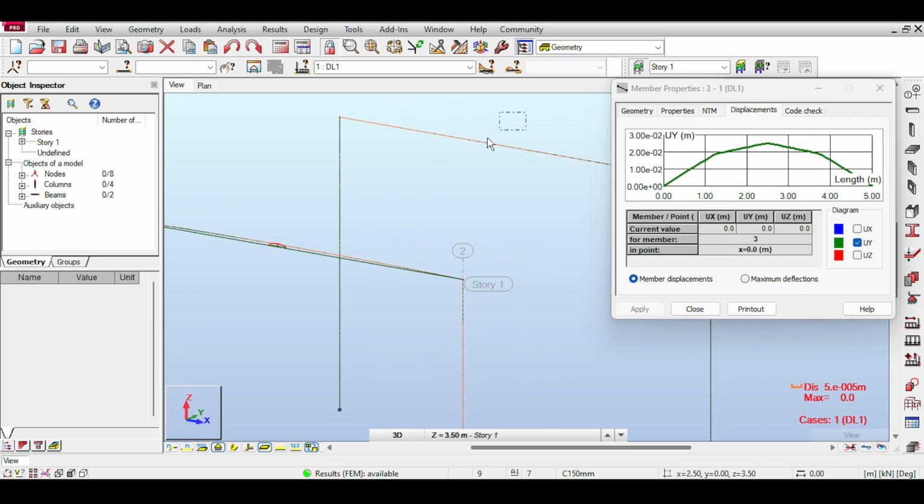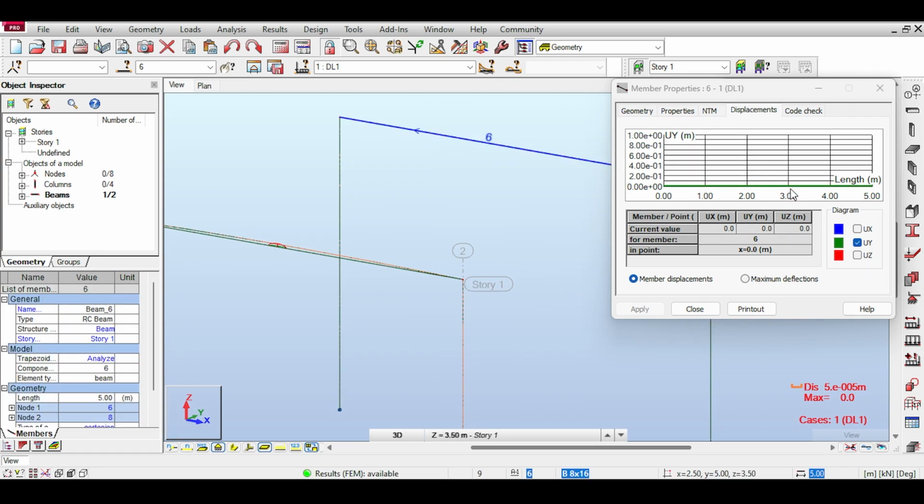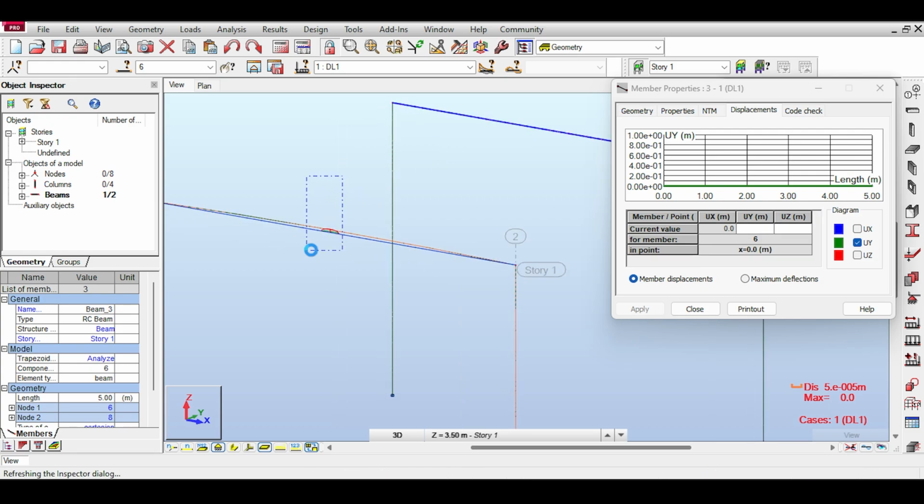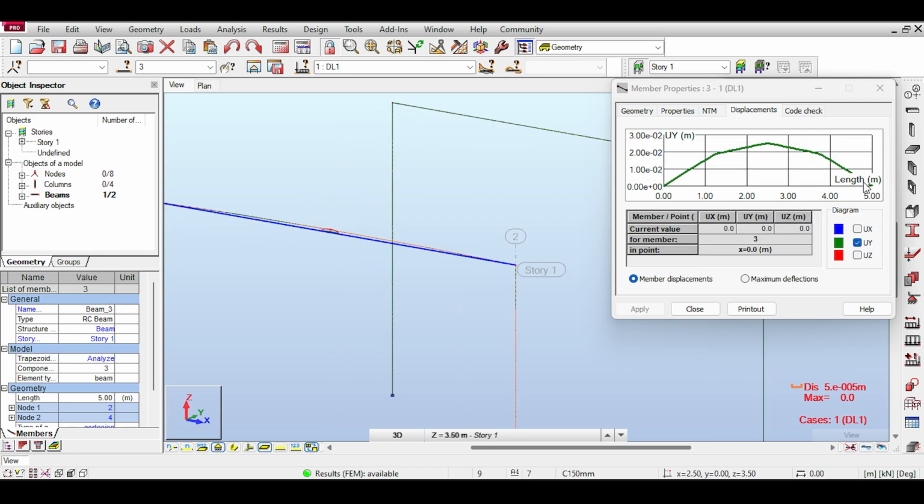And if you click on this member, for example, there is no displacement. It's 0 because there is no imperfection. But if you click here, it is imperfect, so you have displacement. And look how Robot does it. Robot applies the imperfection at the beginning 0, at the middle point the maximum deflection, and then it approximates it in a linear fashion, meaning it behind the scenes splits the beam into 4 pieces and applies a partial deflection based on the equation of the parabola, because for a parabola you need 3 points. At the start you have 0, at the middle point you have the code requirement, and at the end you have 0.